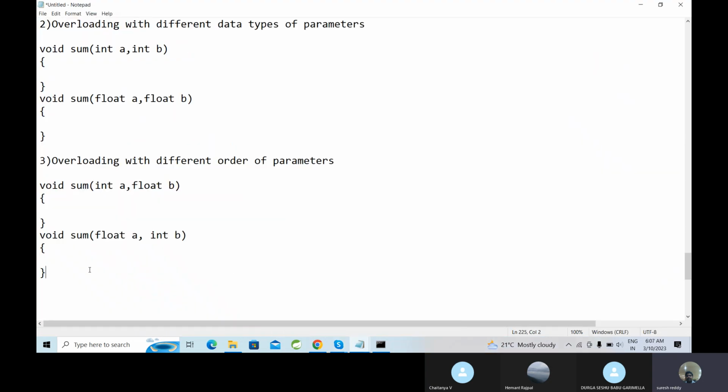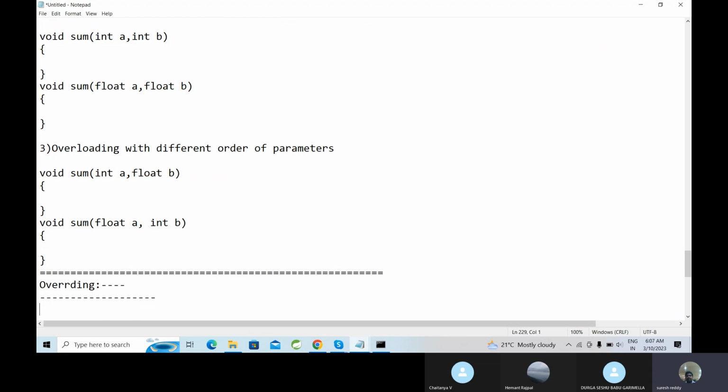next after this, next overriding program. What is meant by overriding? Method name same, the parameter lists are also same.